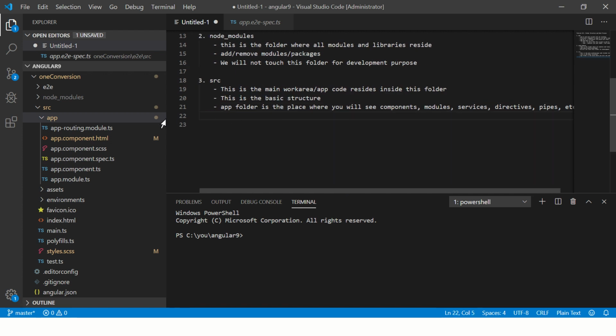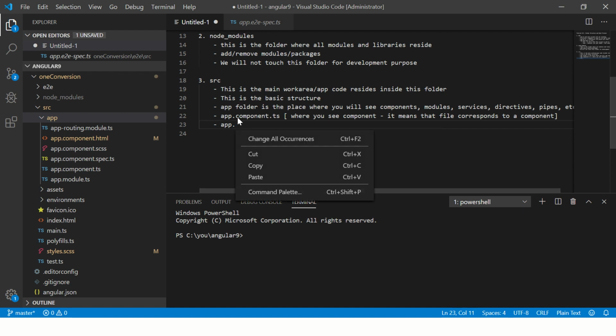If you notice, you will also see files like app.component.ts. Wherever you see component, it means that file corresponds to a component.